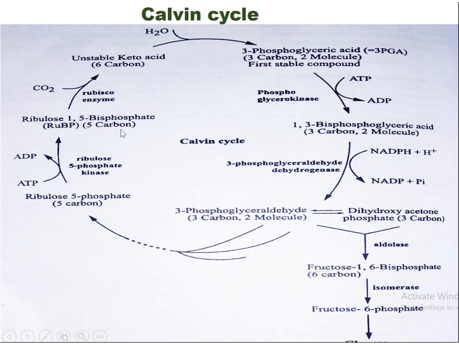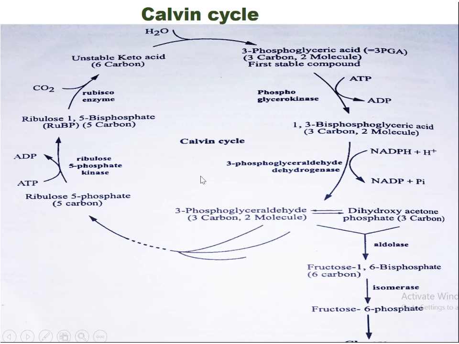Do you know what C3 plants are? C3 plants are those plants which fix and reduce inorganic carbon dioxide into organic compounds using only this C3 pathway. So the plants that use this Calvin cycle are called C3 plants. This cycle occurs in the presence of plentiful carbon dioxide in nature, at a temperature ranging from 10 to 25 degrees Celsius, and all reactions of the Calvin cycle are held within the mesophyll chloroplast.